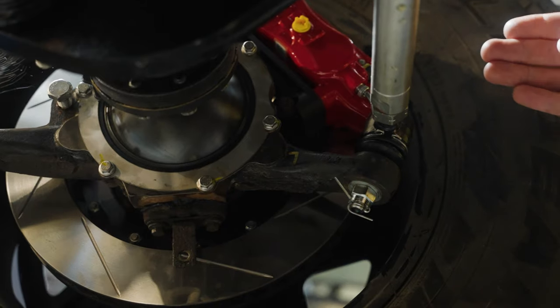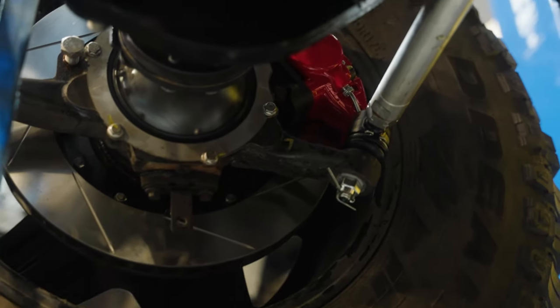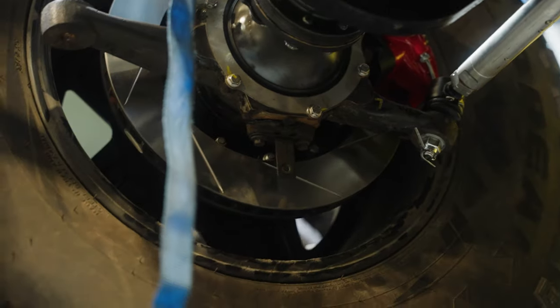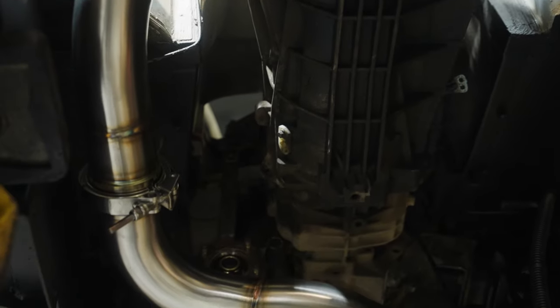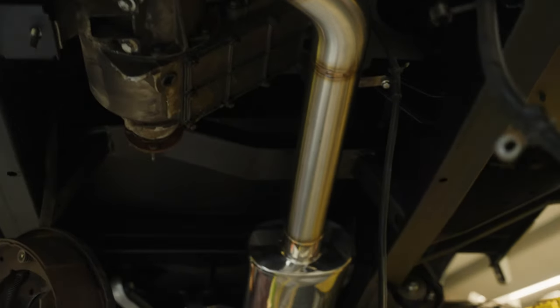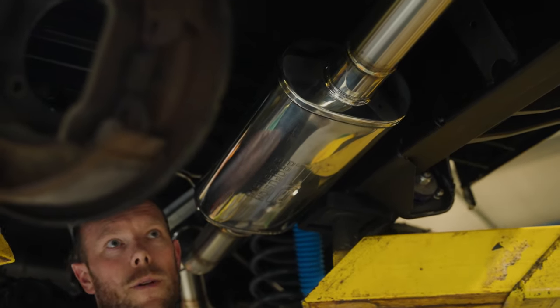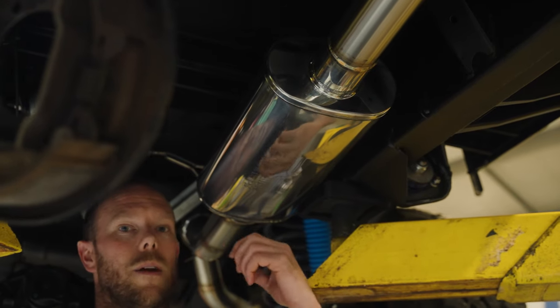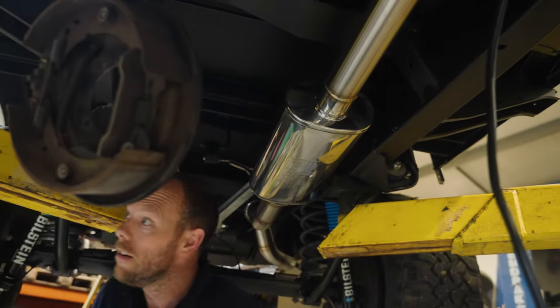So while it's with us, the client said, can we improve the brakes? So we've given him our 16-inch AP brake kit. So we've got 16-inch up front, and if you come down here, you'll see that exhaust system that Pete fabricated last week. We've gone 3-inch turbo back. We've gone with this silencer we're calling our mid-spec. The customer still wanted a nice exhaust tone, so we'll still have a nice growl from the exhaust, and it won't be, let's say, too boy racery, if you like.